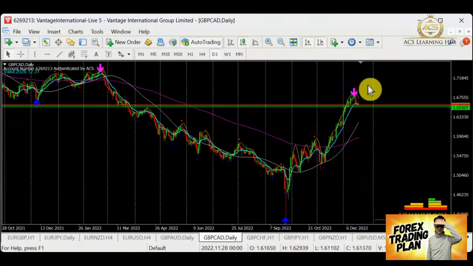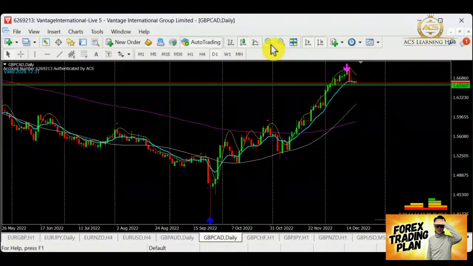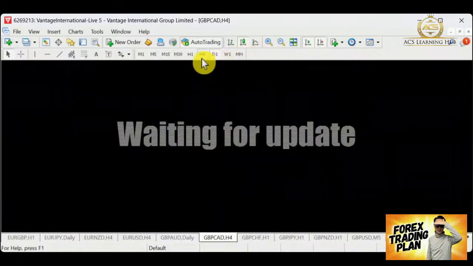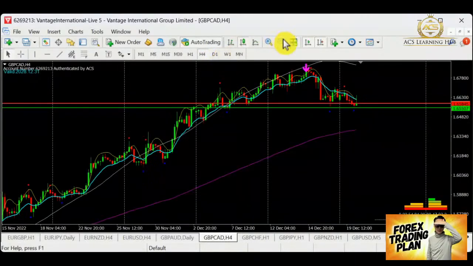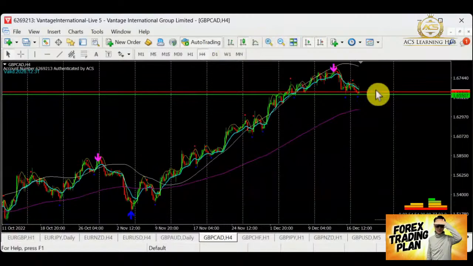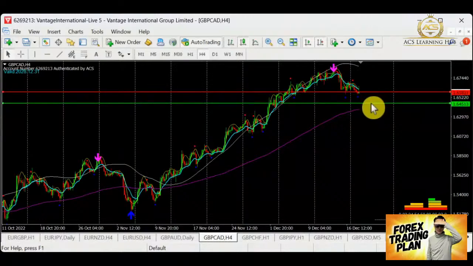They're now coming in to go for selling. So is this a selling trend now? Does it continue to sell? Well, let's take a look. For now, as I can see over here, we are just right below the resistance, and we are moving towards here. So for Pound CAD, it looks like today we got a chance to sell. It's actually looking for support, so just take note. We can look into Pound CAD.